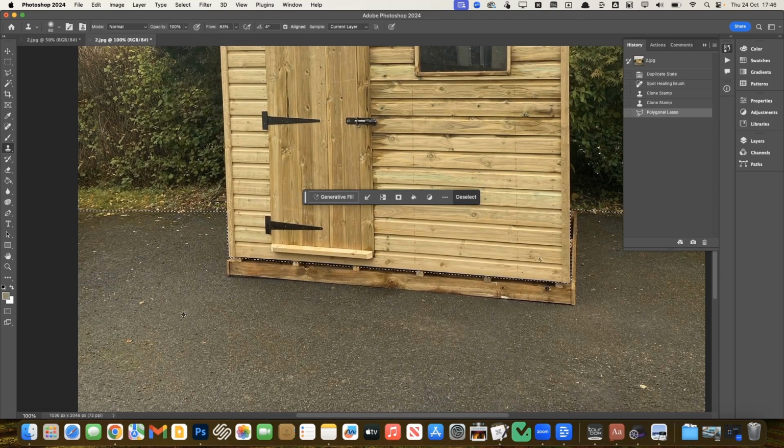So again, the S key, I'm going to select somewhere along here, or even actually, I'm looking at the same height within the photo, the same starting position, and then bring it across. And then I can just clone it in. But by bringing the marquee in there, it just gives me that edge, so it's not going to take it over into the shed itself.